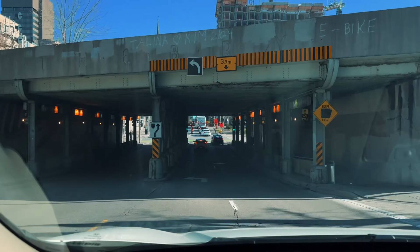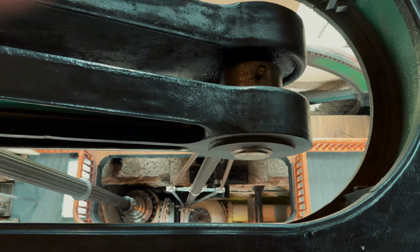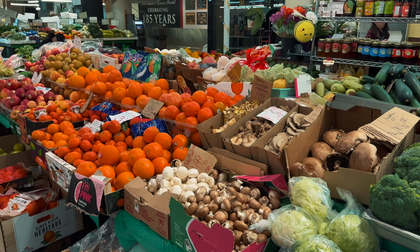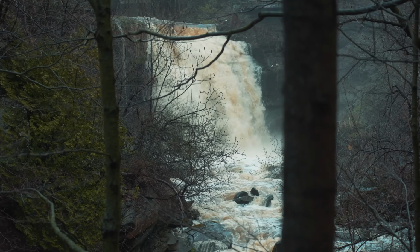Hamilton. It's a tough port city with rich industrial and manufacturing heritage. It has grit and character and blue-collar roots, and those qualities are contrasted by stunning natural beauty, amazing museums, great food, and lots of interesting things to do. Plus, with over 130 waterfalls, as confirmed by the Smithsonian, it's the waterfall capital of the world.